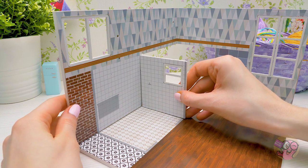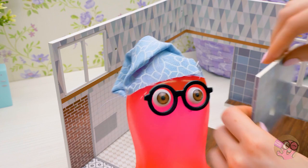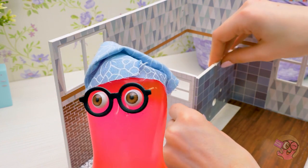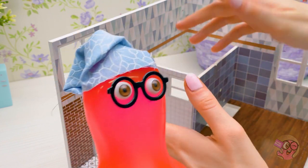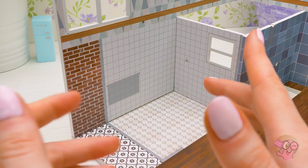Now let's glue this wall to the floor. I hope it'll hold. Make more windows, Susie. My friend likes lots of space, I think. Don't worry, he'll have lots of space. Let's start with the bathroom. It's a very important thing.